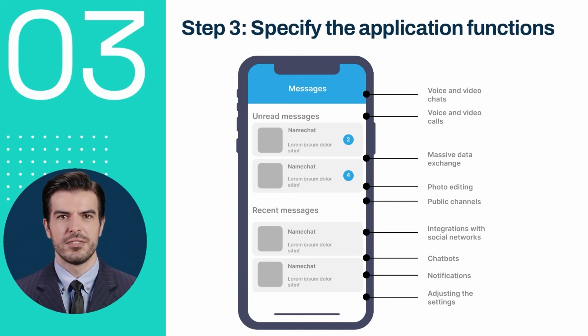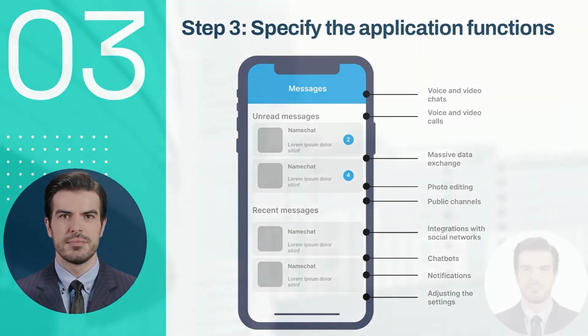Notifications. It is a valuable function that informs the users of new messages, calls, files, etc., thus calling them back to the application. One can start it from scratch, or use Google Cloud Messaging or Apple Push Notifications to implement this function. Anyway, it is an obligatory function for messengers. Adjusting the settings. The users also need to have a chance for some custom settings. For example, privacy level, means of security, etc.